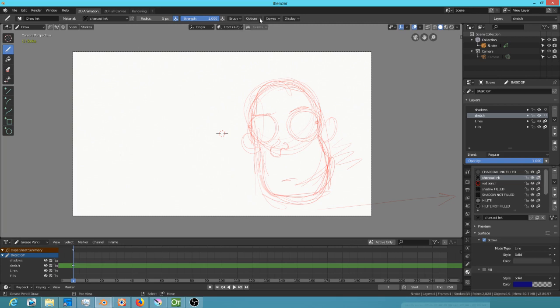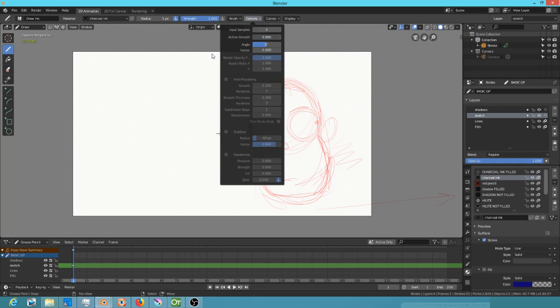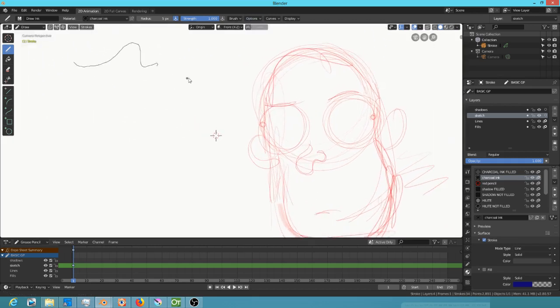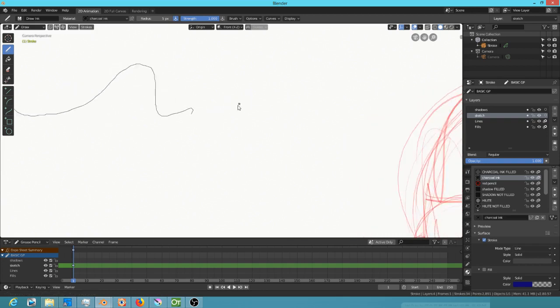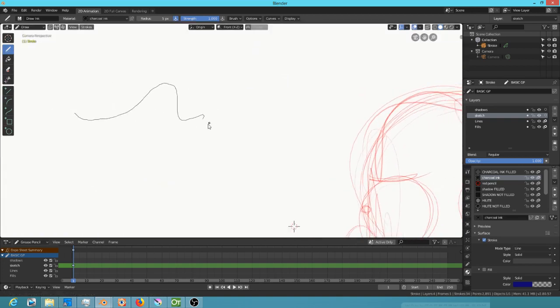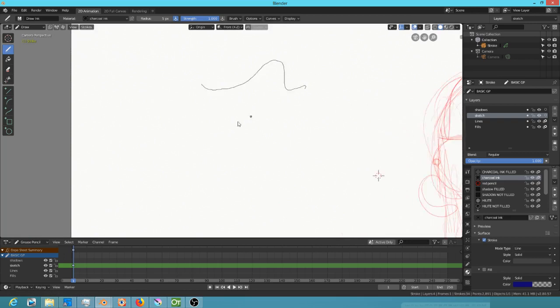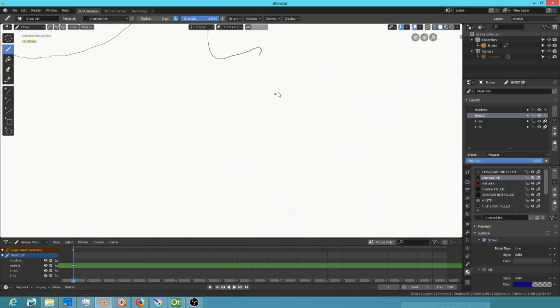You could certainly turn off the active smoothing, which means that if I zoom in, and by the way, you're going to say, well, how do you zoom in? What you do is you hit Control, and then you hit your middle mouse button on your stylus. So the way I've got Blender set up, if I just press my middle mouse button, I can pan, and if I hit Control and middle mouse, I can zoom. Okay, so now I'm going to hit Control and just draw, which is going to erase this line. Or if I'm in a hurry, I can hit Control-Alt, put a lasso around it, and get rid of it completely.